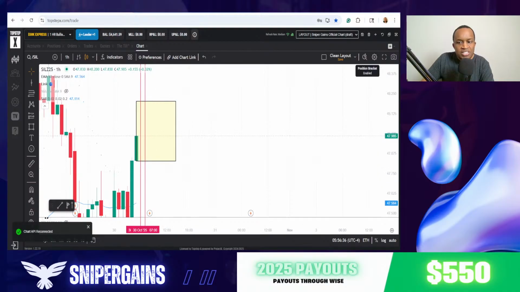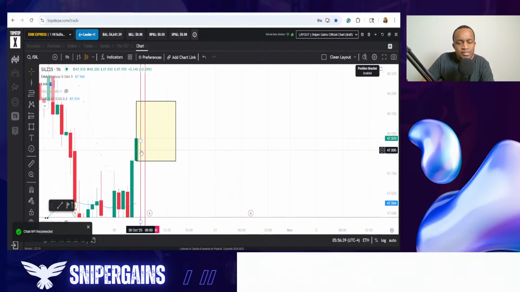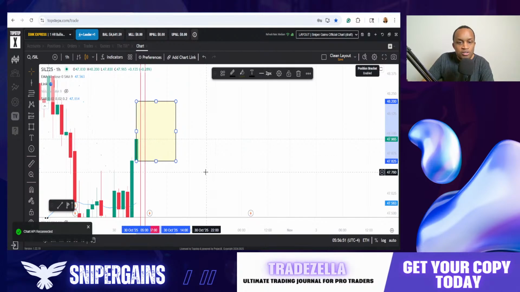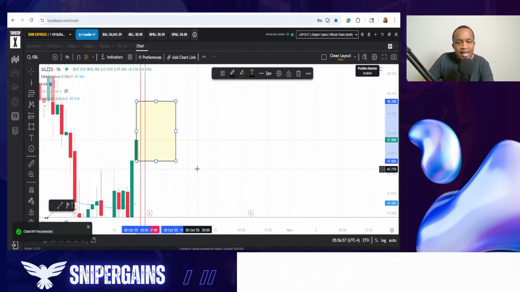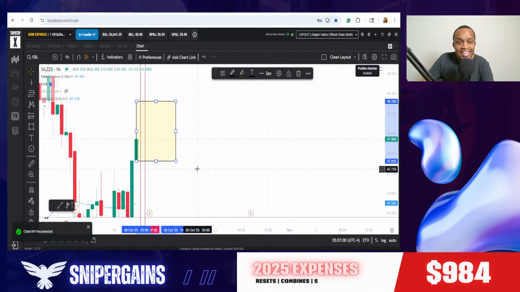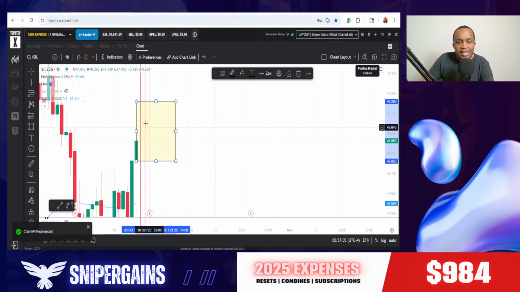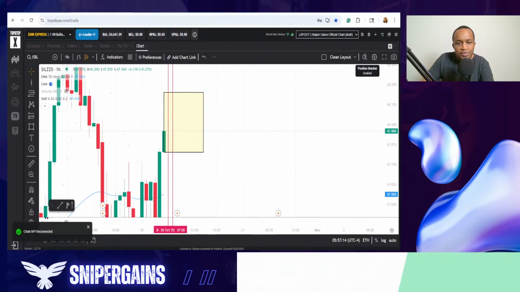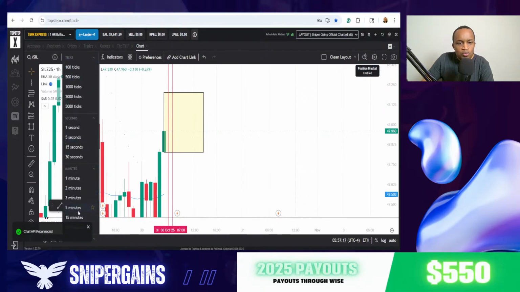Now, with this one, based on the time, which is going to be 6, we have roughly 3 hours heading into the New York session. One of the things that I personally don't like having to deal with is trading the New York session because it gets a little volatile. I've had some good setups recently at New York because there's been barely any news in the morning. But generally speaking, I prefer trading either Asia or London as much as possible. So with that being 3 minutes, we're going to zoom into the 5-minute time frame.